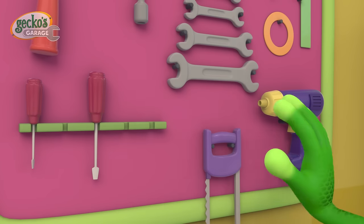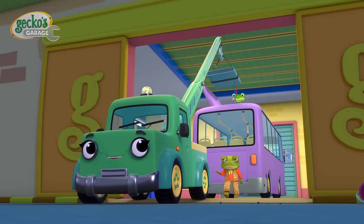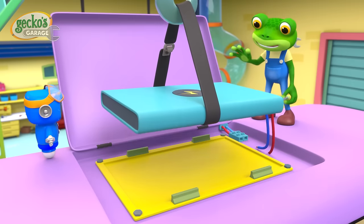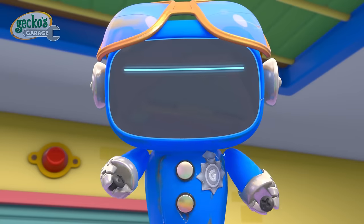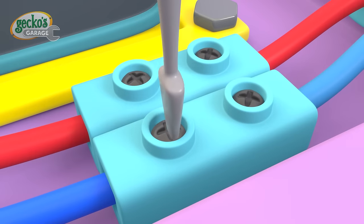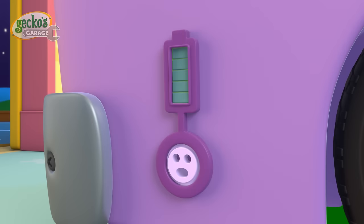Pick up your tools and say this rhyme. At Gecko's Garage, it's fixing time. Grandma's using Tilly's winch to lower the battery inch by inch. We'll make sure all the wires are connected and secure them with bolts that Blue collected. The battery provides an electricity feed that powers Bobby's wheels to move at speed.